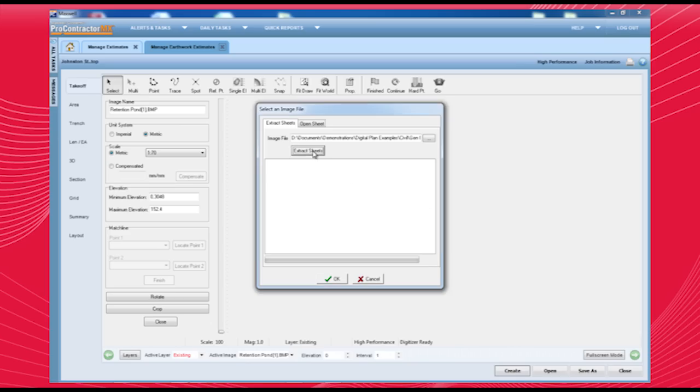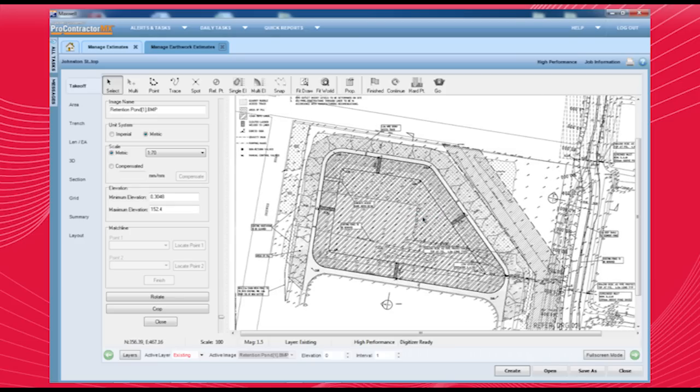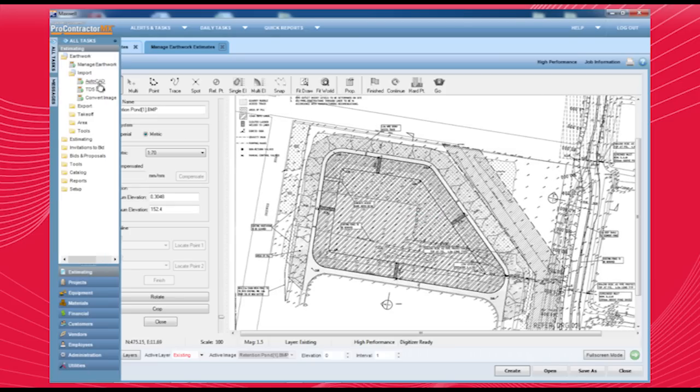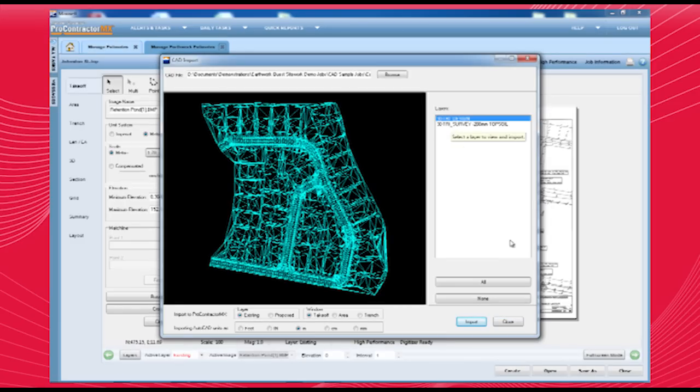Generate cut and fill quantities regardless of how you get your earthwork designs. Trace printed plans using a digitizer board. Work from digital plan files using the Pro Contractor MX Digital Takeoff module, or import survey and design data directly from CAD, laser total station, or GPS.